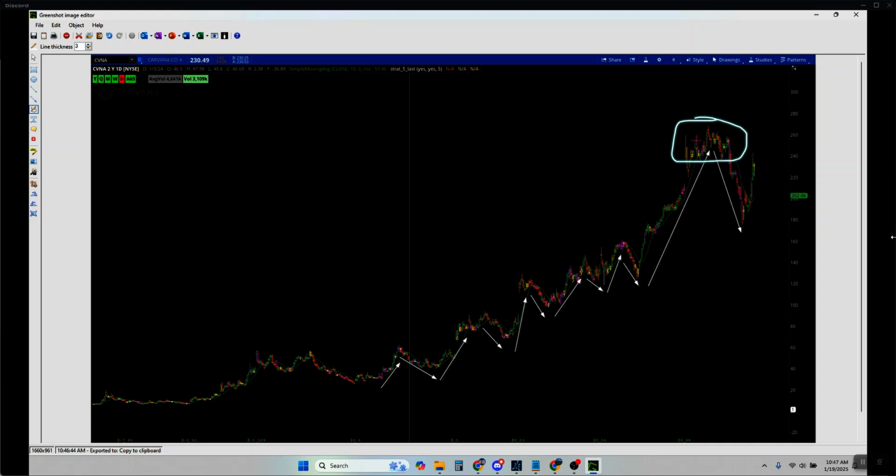That's right. But here's the thing. When we look at the year and then we compare it and we back test it to the day, was this stock ever in jeopardy? Answer's no, right? The whole year it gave you opportunity after opportunity to get into this trade, didn't it, until it hit the target. And that's why I'm telling you, look at the big picture.